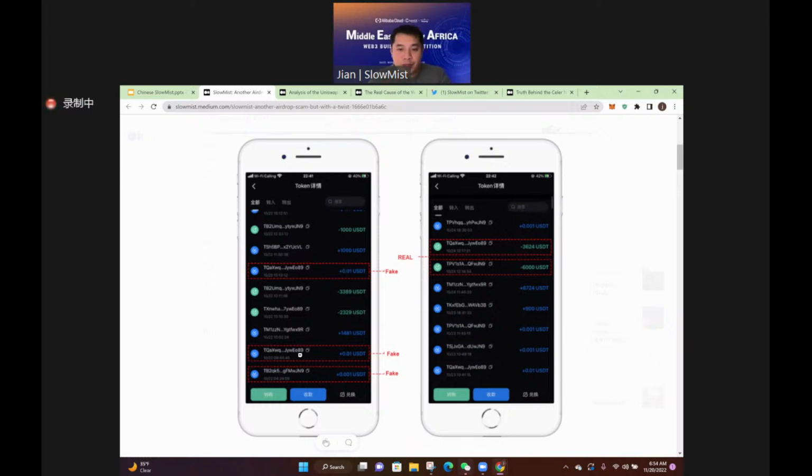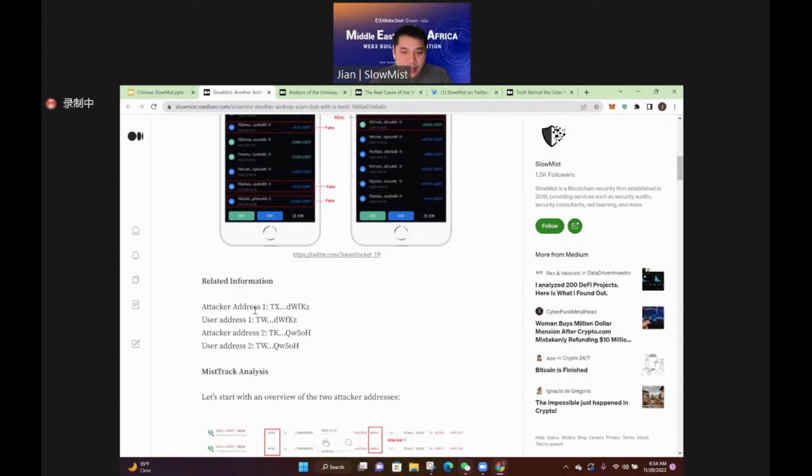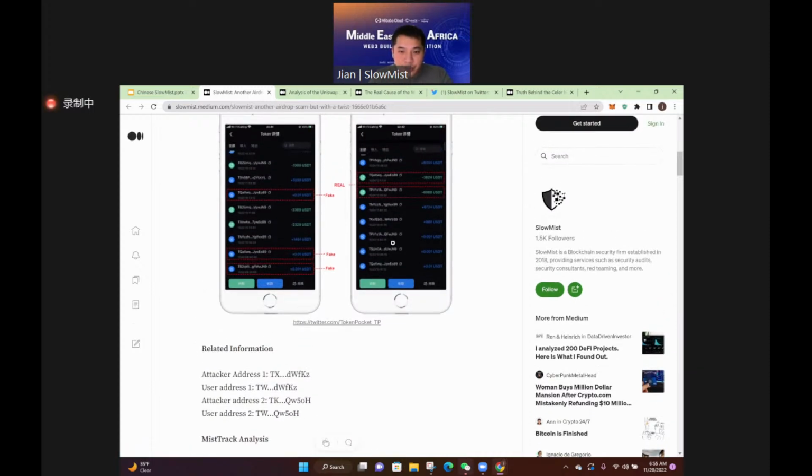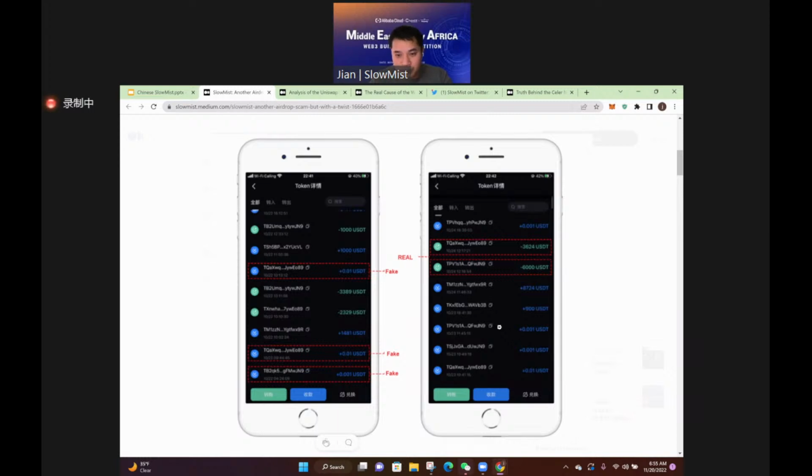You have to look at the whole transaction. Yep, it's TXTW. So this is the attacker's address, this is the actual user's address. At first glance, even now I'm like, oh look, they look exactly the same. So you end up copying the wrong address and sending your funds there. And there's a reason why they target accounts with large amounts of high-frequency transactions, like 9,900, and then they just send you a little bit just so it shows up in your previous transactions.